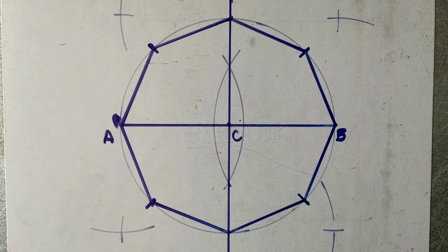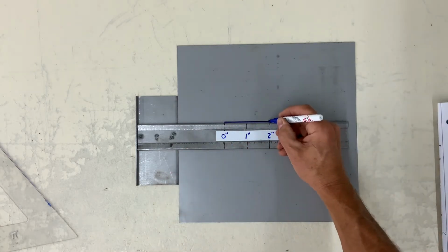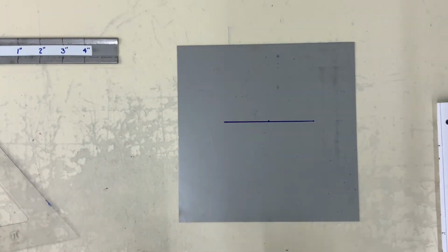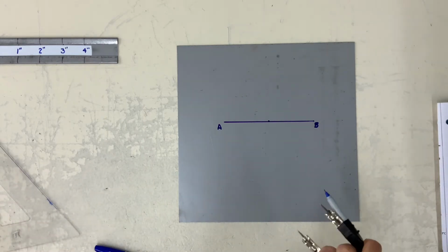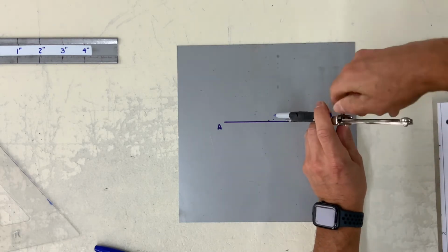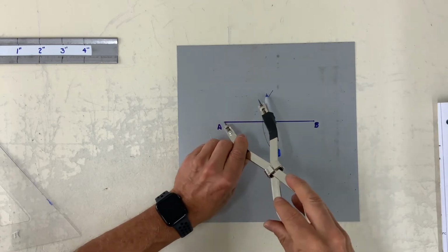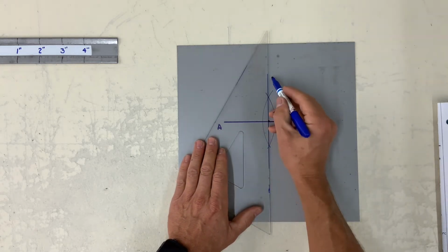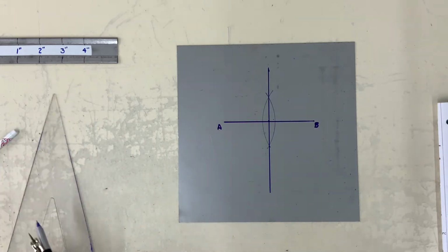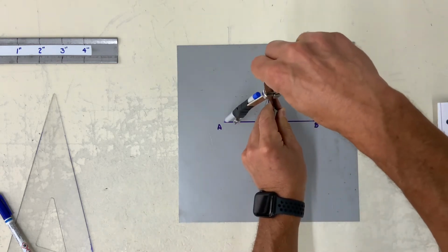Now we're going to construct an octagon inside a circle. So right now I'm bisecting. I could have measured it with a ruler, which I did, but this is bisecting a line. So once your bisectors are there, you can draw a line straight down. Set your dividers from C to B or AC and scribe your circle.